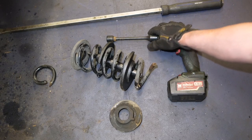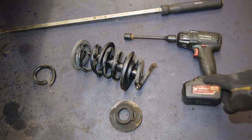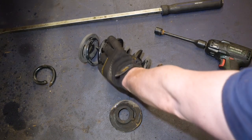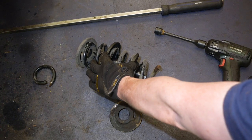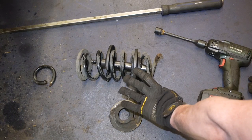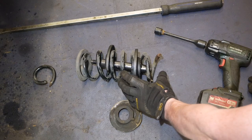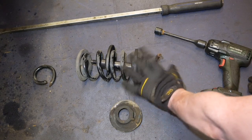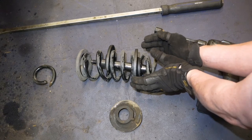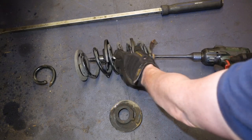A lot of people say you're not supposed to use an impact. Well, this here is like a torque stick that you get with the kit — that limits the amount of torque you're putting on it, apparently. And the maximum compression is just shy of 100 mil — 87 mil or something the thing says. But the point is this bottom bit is in that recess, and I'm able to get that plate down into the recess so it'll lift out. That's the thing the external one won't do — you can't get into the recess where the spring is, the sort of cup-type thing. That's the whole idea of why I purchased this.